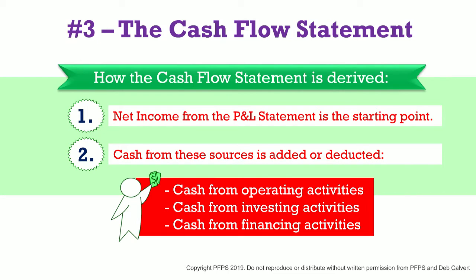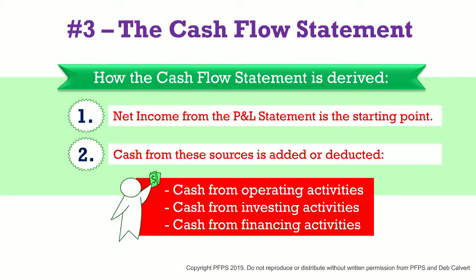The second source that's considered here is cash from any investing activities, like if you sold some big assets, like a building, or if you had cash that resulted from a merger or an acquisition. And the third source of cash that's factored in is from any financing activities. So if you've got investor and bank activities like the payment of dividends or repayment of loans, then that also gets umbrellaed here. The cash flow statement shows how the changes in the balance sheet and the income on the P&L statement affect the company's cash position.